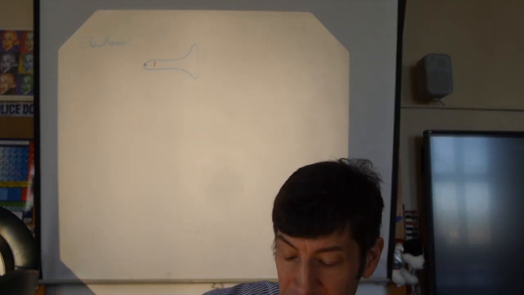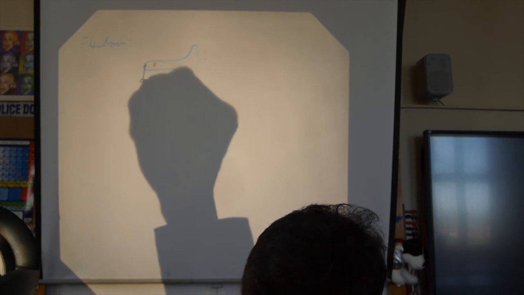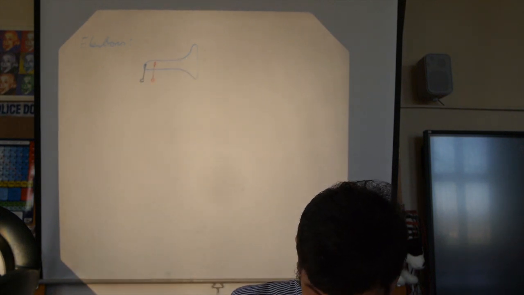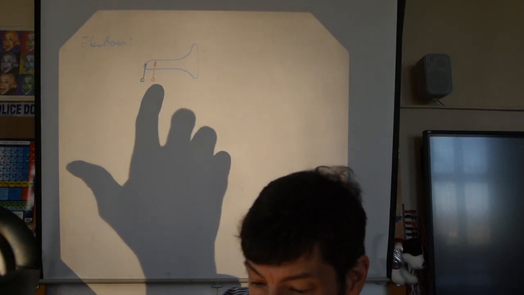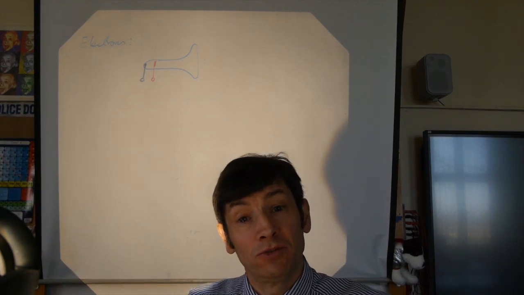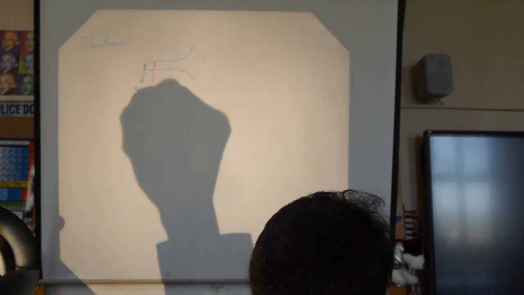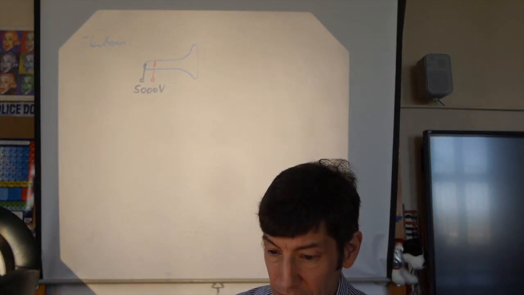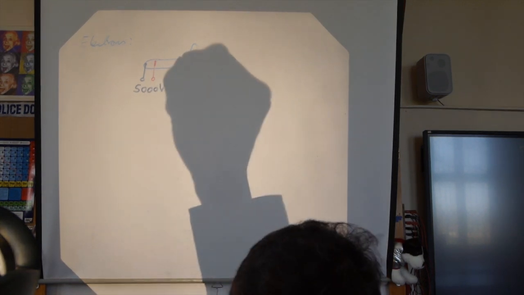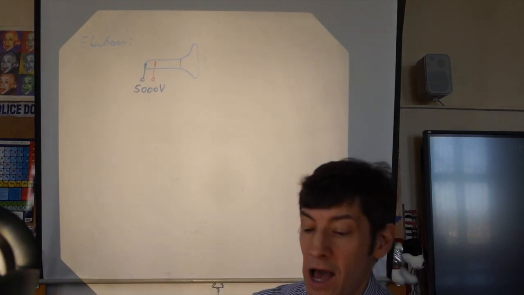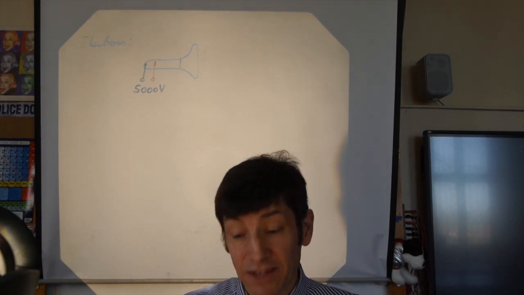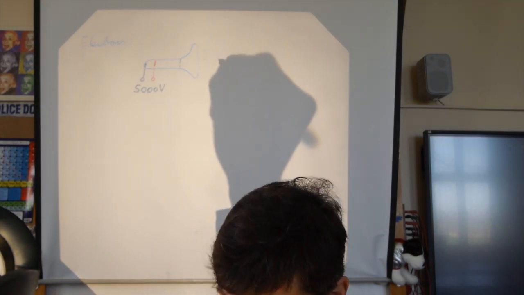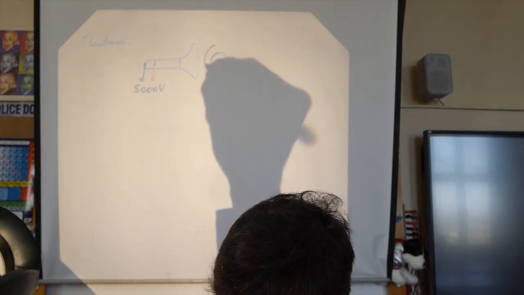From here, which we made negative, we put a voltage across these two points of about 5,000 volts. It doesn't matter what the minus is and what the plus is, it just matters that there's a potential difference of 5,000 volts, 5 kV. And we had our graphite sample here, so consider that to be the slits that the electrons were going through, and we saw on the screen our diffraction pattern, sort of in rings.